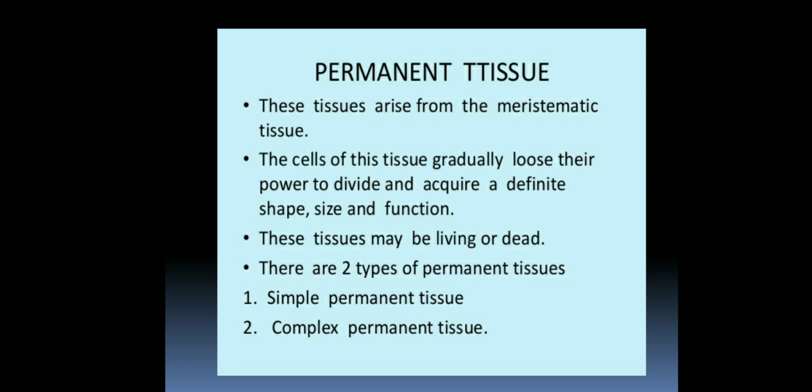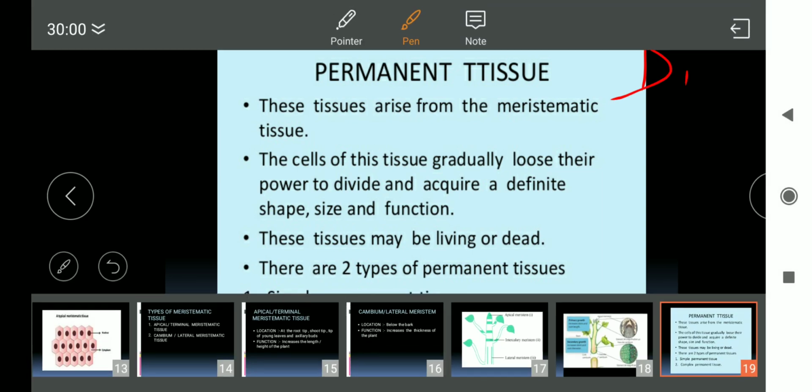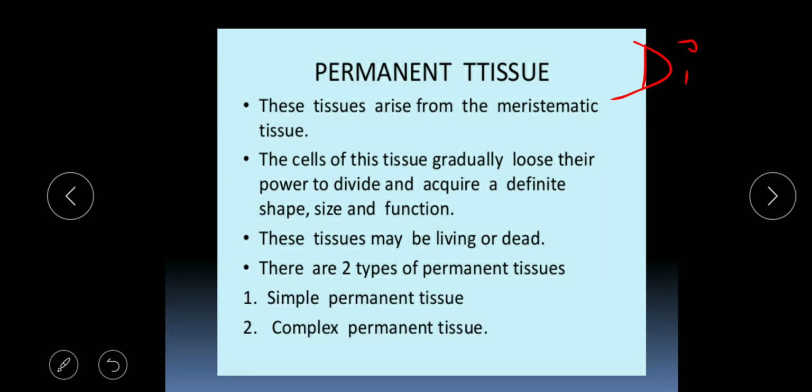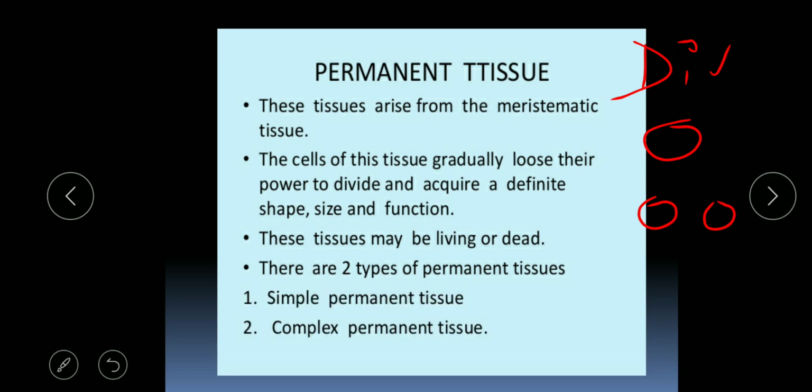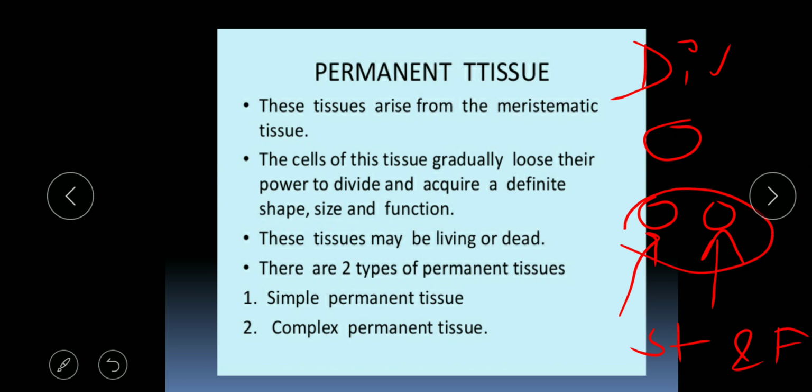First, we should know the difference between cell division and cell differentiation. Division is simply when a cell grows and matures, and a single cell is divided into two daughter cells. This is known as cell division. And when a specific structure and a specific function is assigned to these two cells, that process is known as cell differentiation.